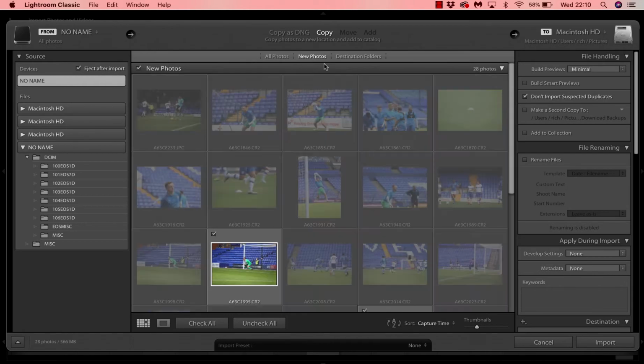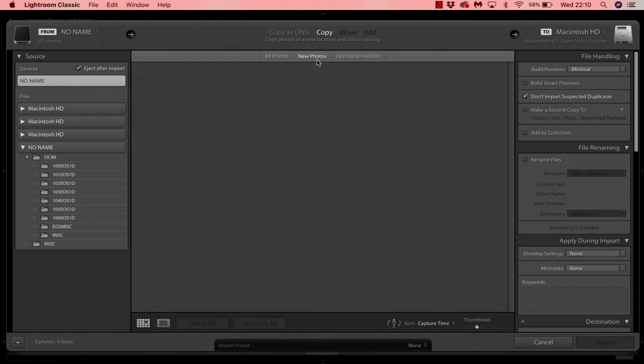By default, it's pretty important to have this new photos option clicked at the top. What that's going to do is look for any additional photos since you last imported. And that's really useful, because it's going to stop you having loads of duplicate photos added. So if you're editing at pitch side and you ingest some photos from your memory card to get those off to whoever your client is, what you don't want to be doing is importing constant duplicate photos that you've already worked with. It'll clog your hard drive up, and it's also going to slow you down quite a lot. So new photos will display any incremental photos that have been taken since your last import.